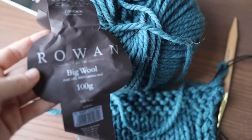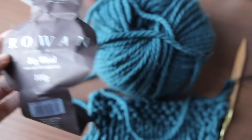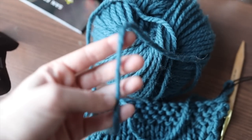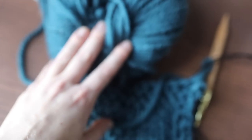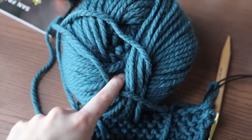The yarn that I chose for this particular project is called Rowan Big Wool. I decided to use this one because it was less of an unspun yarn — it actually has some twists and plies to it, which makes me hope that it will last a little bit longer than roving yarn, which tends to come in the super bulky size.